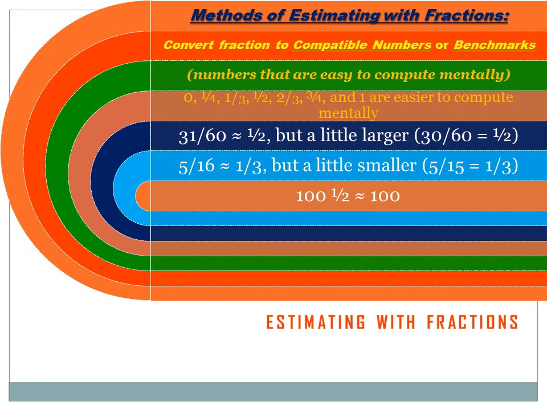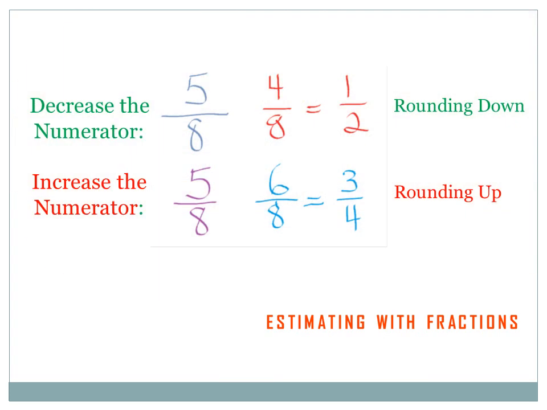Okay, we like estimating. What would we do if we were estimating with fractions? Well, the trick is to convert the fraction to a number that's easy to work with. Numbers that are easy to multiply, add, subtract, and divide by include 0, 1 quarter, 1 third, 1 half, 2 thirds, 3 quarters, and 1. These are just easier to work with than numbers like 51/52nds. All right, well, I've got a fraction — how do I round it? How do I come up with an easier fraction to multiply by? Well, there are a couple of rules that will help you.